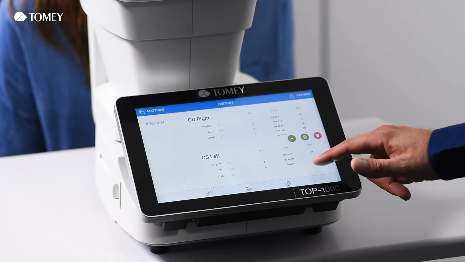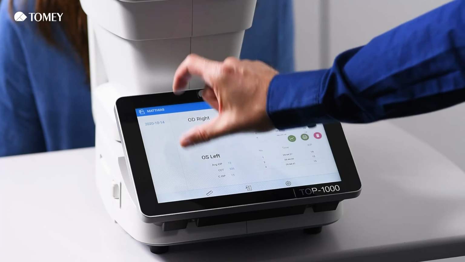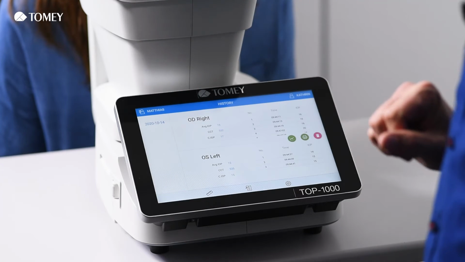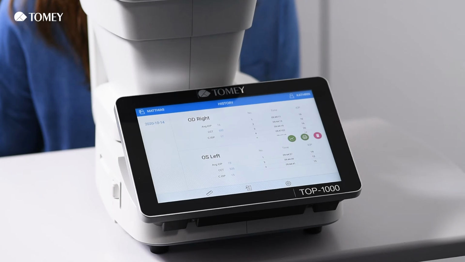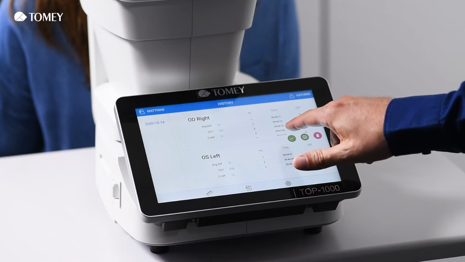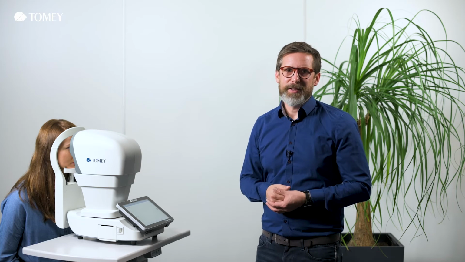For the left eye, you see the 3 measurements. And here on the left side, you see the dates of appointment. So it means if she's coming back half a year later, you would see all the measurements. And with this little button here, which is, in my opinion, very, very good, you can see the progression of the measurement, how the IOP, the intraocular pressure, is, let's say, changing within time.